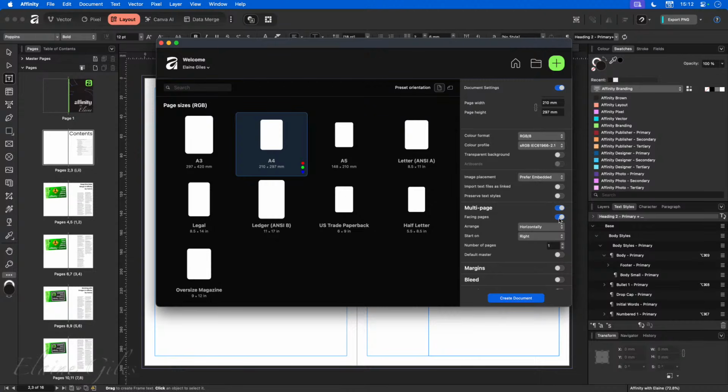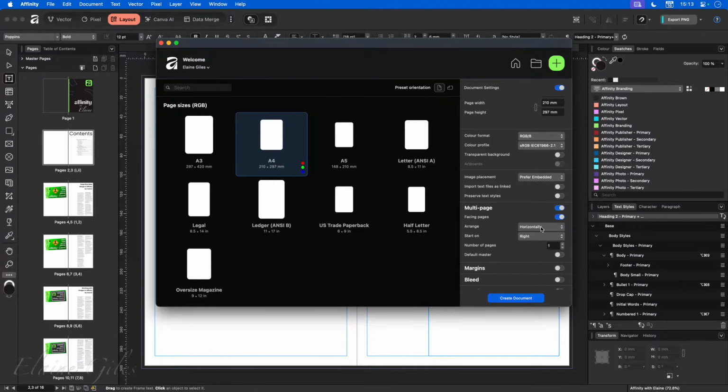Now, facing pages are what gives you these options over here for a spread. So I definitely do want facing pages. If I was creating a PDF for consumption on devices, I would probably not have facing pages because somebody would have to zoom in and out. But for a layout, I definitely am going to need facing pages.